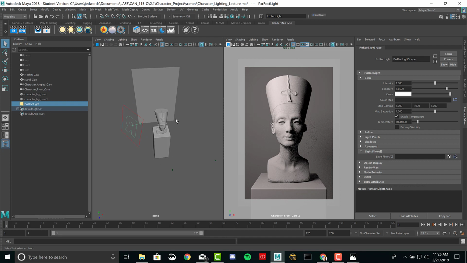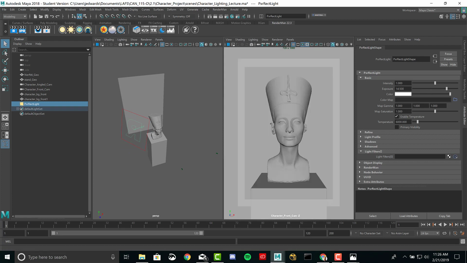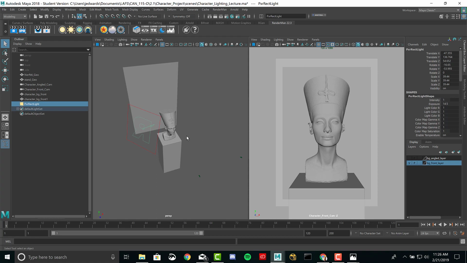And it's very easy to do from the other side. So if you wanted to, you could take the light, if you want to try it again just for practice, flip it over here, see if you can recreate it from the other side. But once you get one of these lights set up and you're pretty happy with it, like I feel really good about this one. It's a really nice, simple light setup. Something you guys will be using quite a bit in your own personal projects.